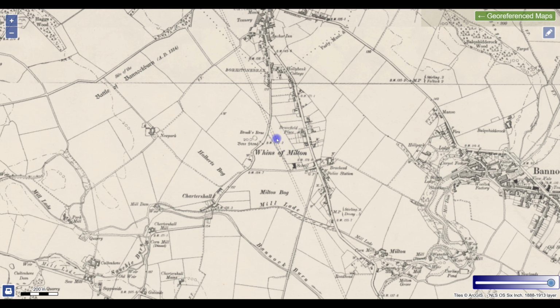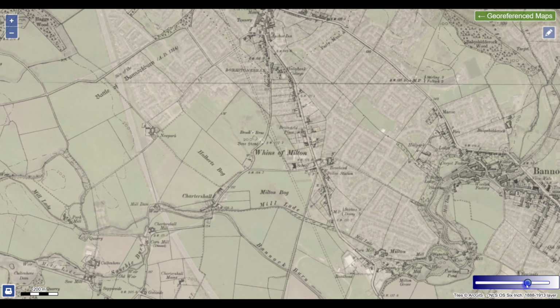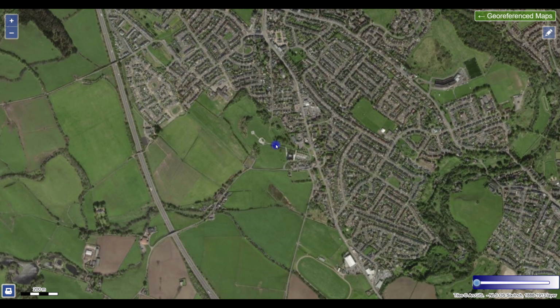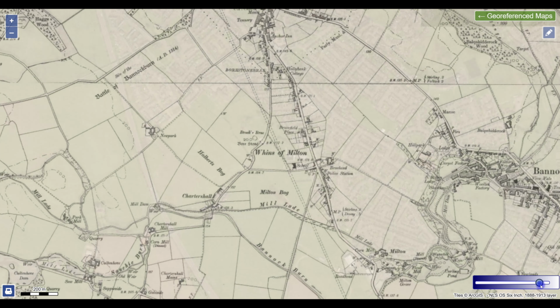And interestingly, in this area here, if I just fade up the modern map, you'll see coming through there the National Trust for Scotland, Bannockburn Heritage Centre. There's King Robert the Bruce, the Rotunda and the Visitor Centre. And the Roman road goes right through there. So when you go up to visit this place, you're walking in the footsteps of Roman soldiers and engineers. How fascinating is that? History is magnificent.